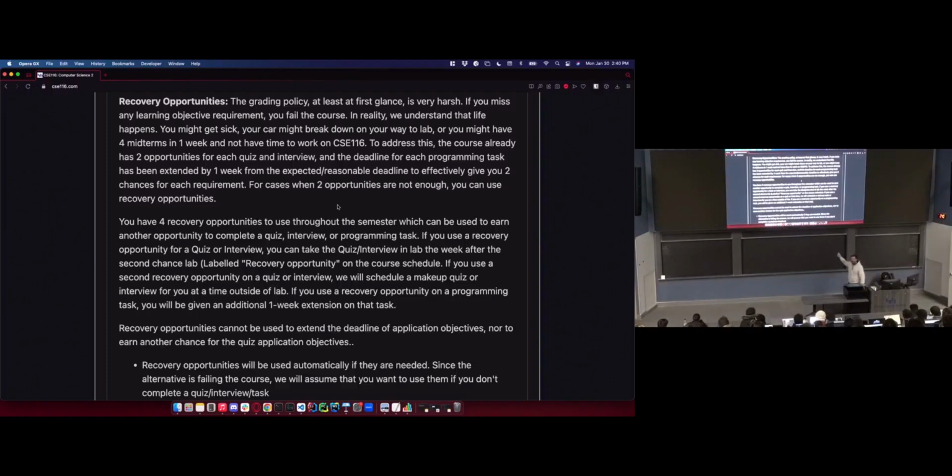These can stack. If there's one thing, you're knocking the course out, you got everything, you're doing great. But there's one programming task where there's one part of it that you just can't figure out. And no matter what you do, you just can't figure this thing out. You can use multiple recovery opportunities on that one thing. So you could use up to all 4 recovery opportunities on a single task and get, basically, a 4-week extension. You could take a lab quiz a total of 6 times if you need it. If there's just one thing that's really bugging you that you just can't get. So these can stack. You can use multiple of them.